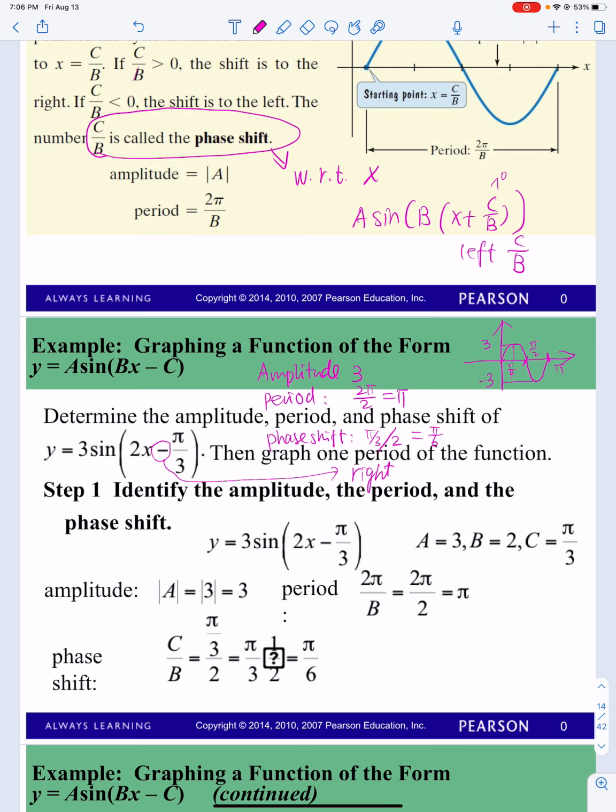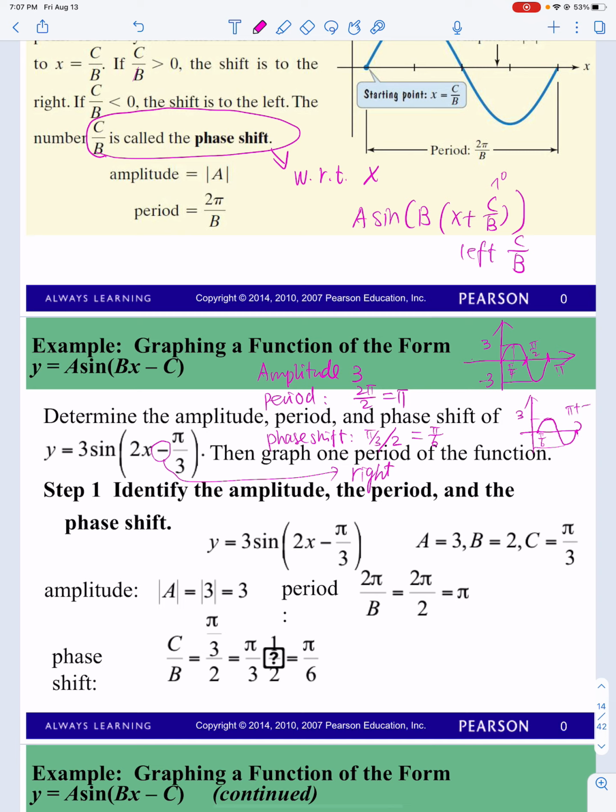Are you with me? And what does this mean? You want to shift this to pi over 6. So here is 0, and we want to shift this to pi over 6. You didn't change everything there. So here is pi over 6. Then this is from 0 to pi over 6, and this is from pi plus pi over 6 too.